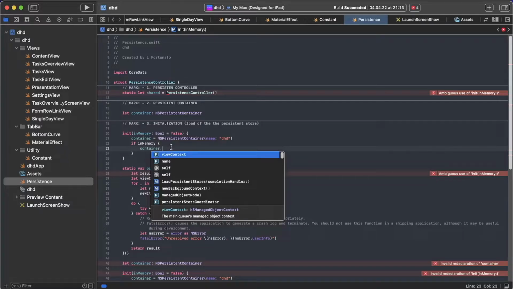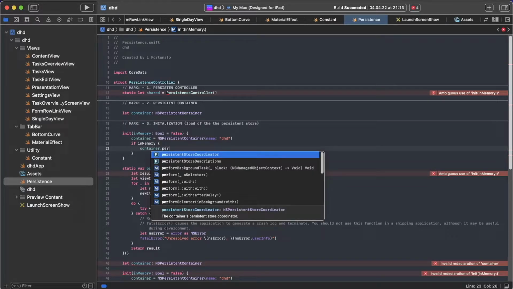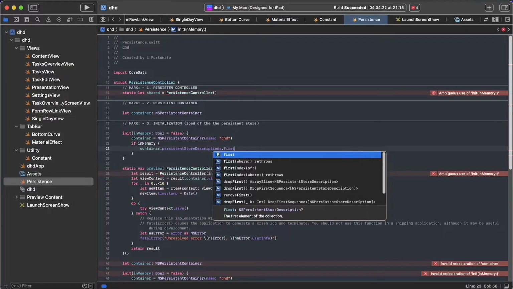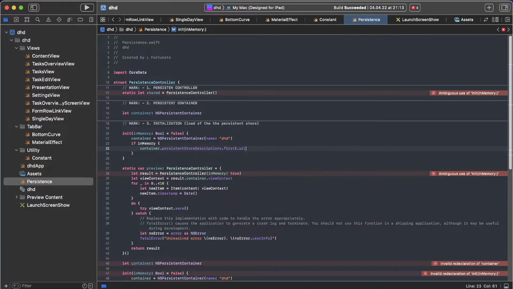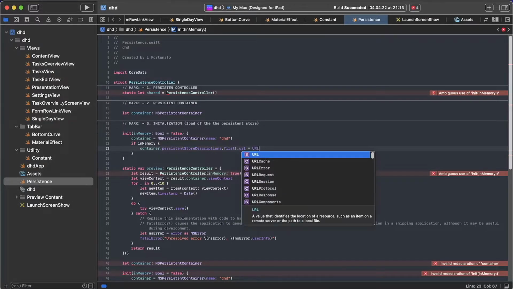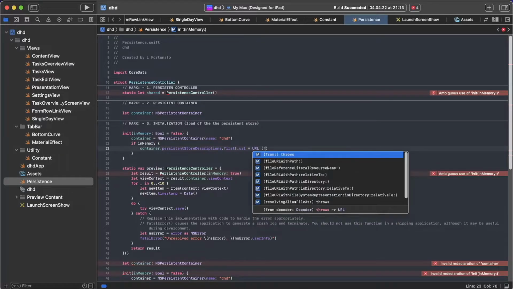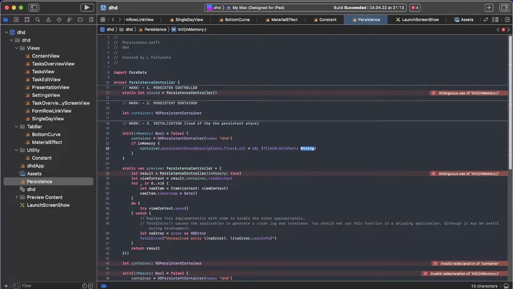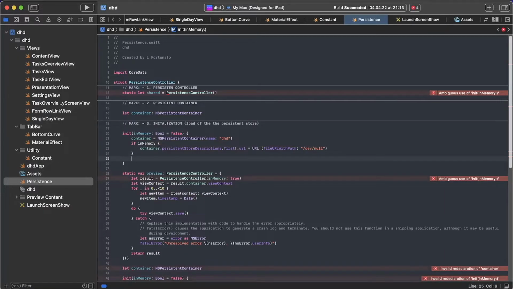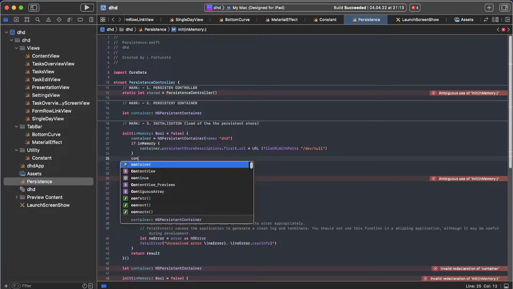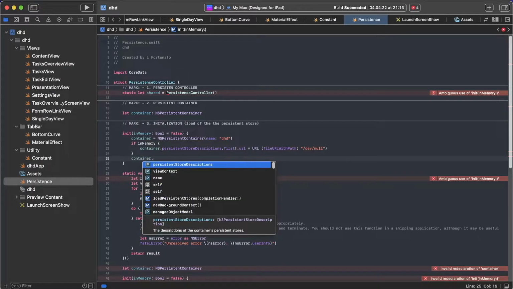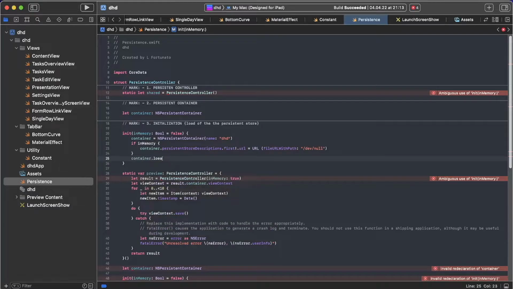Okay, so container.persistentStoreDescriptions, the first one, .first!.url equals URL, fileURLWithPath, and then we have to put in a string, and this string will be /dev/null. So then we have this. Beneath this we have container.loadPersistentStores.